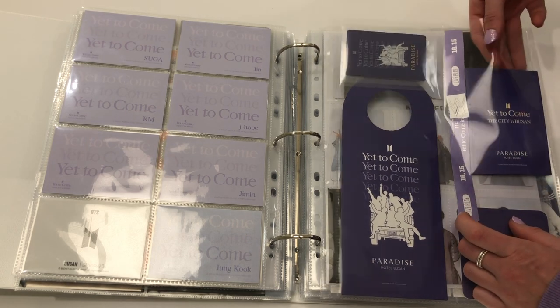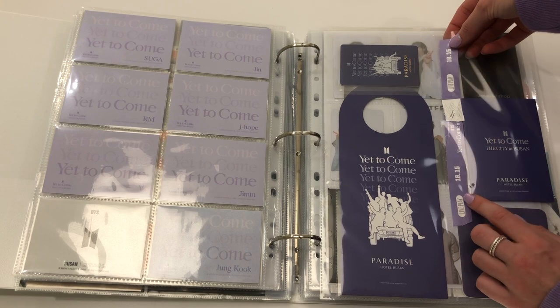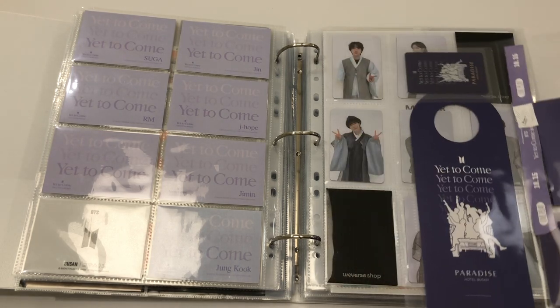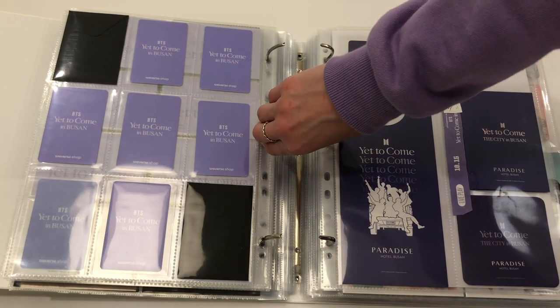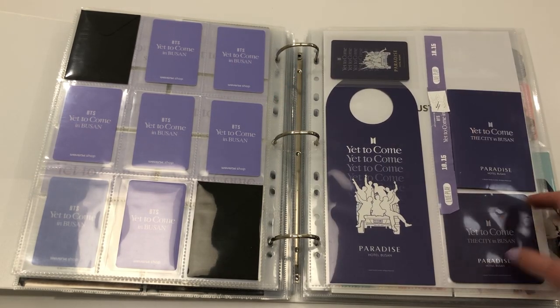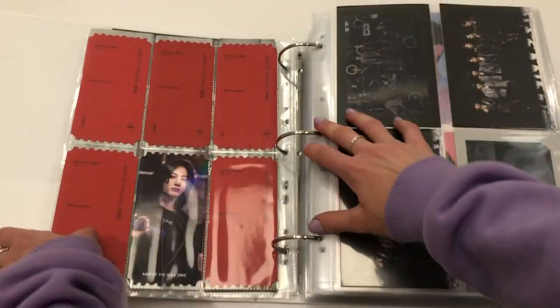Just kind of random bits and bobs from the hotel and the live play. So where do I put it though? I'll work on these binders off camera. Doesn't make sense, I don't think. Let's go to the third binder. Oh my gosh, it's so full.